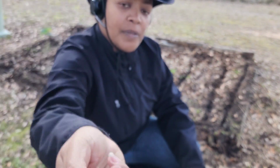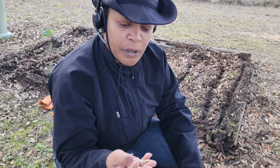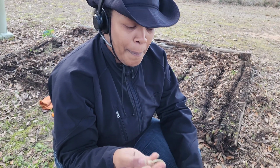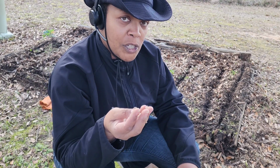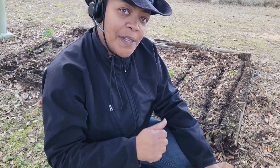See that? So I've of course let these sit for too long, but I figured let me give them a shot. I did not get to plant them before I left home, so I'm gonna give them a shot. If they do well, wonderful. If not, I'd already let them sit anyway. So let's go.